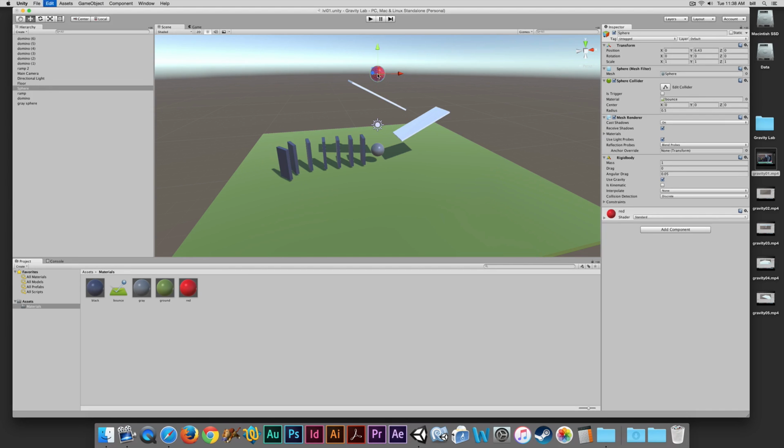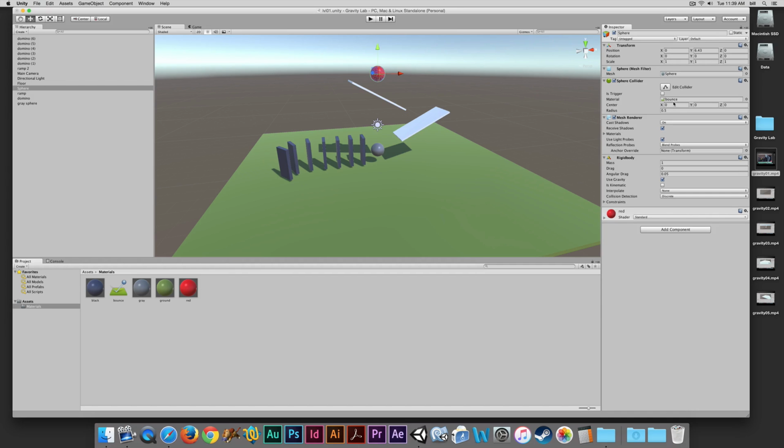Okay, and now let me undo that, and I want to point out what's happening here. With the sphere selected, when I drag this bounce to it, what it's actually doing is applying the bounce to the sphere collider component. There's a material field in here for a physic material. And if I just click and drag the bounce and throw it on my sphere, you can see that that sphere collider material value inherited the bounce. Okay, I'll Command Z to undo that. Alternatively, we can drag the bounce directly into that material field.